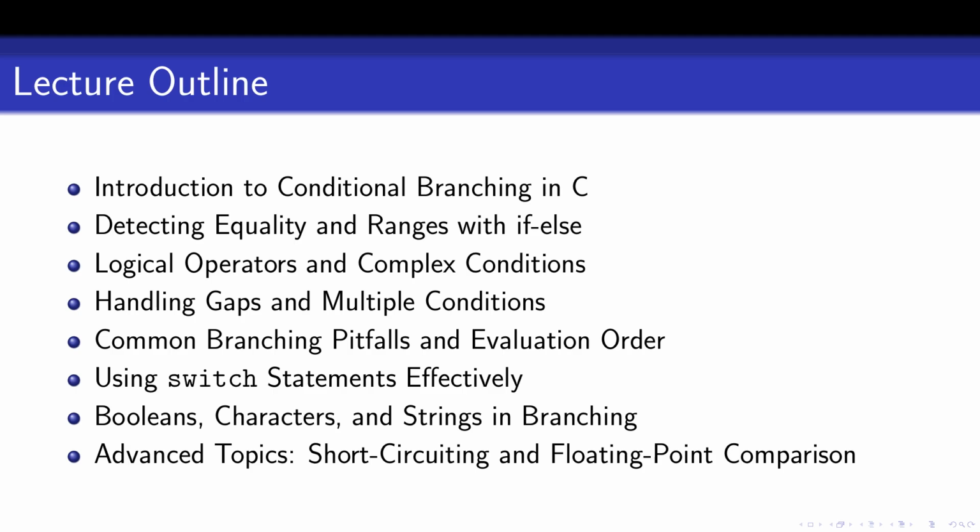Let's take a look at the outline for this lecture. We'll begin with an introduction to conditional branching in C and how to use if statements for simple decision-making. Then we'll move into more advanced branching, such as comparing values, detecting ranges, and using logical operators to handle more complex conditions. We'll also discuss gaps in logic and how to handle multiple conditions effectively.